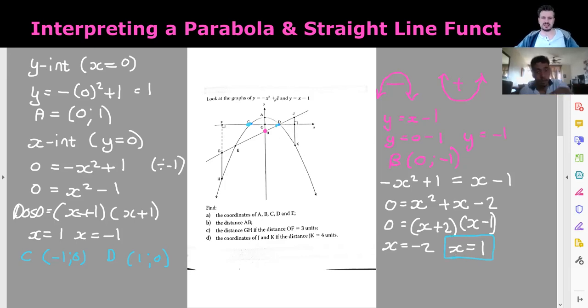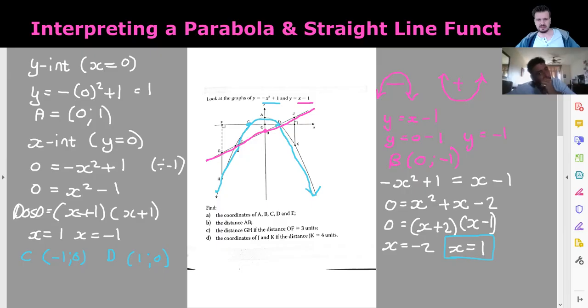Okay. So this blue function here, let's do it in blue, the parabola. And the straight line, let's do that in pink, is this one. Where pink and blue meet are where they equal. Because y and y are the same, technically, y and y is y. So we can just make them equal. We make pink equal to blue. So that will always happen. You'll see in the next example, I think they have another straight line, and we'll just make that one equal to whatever other graph we're given.